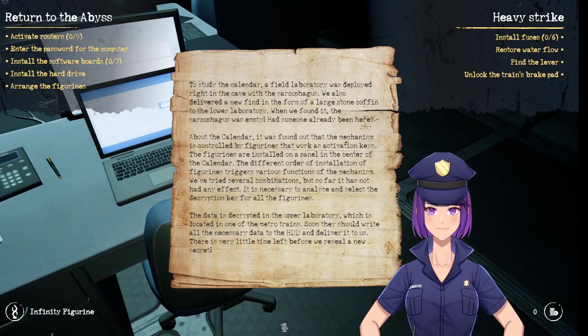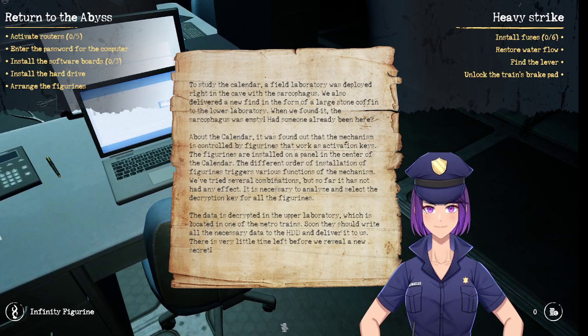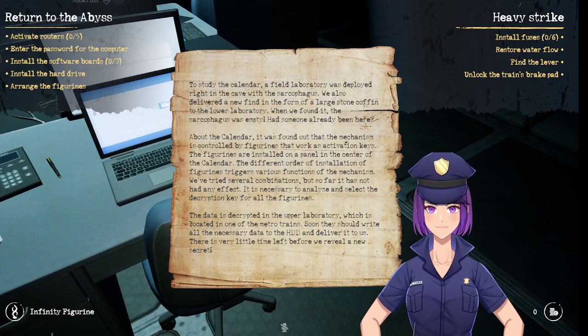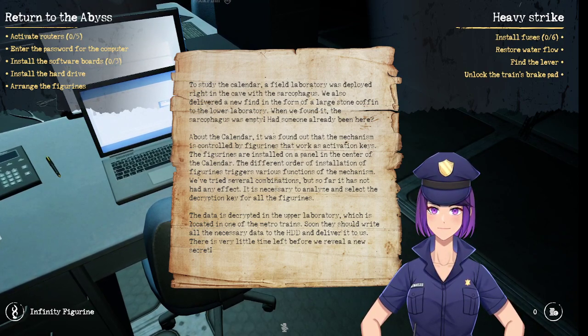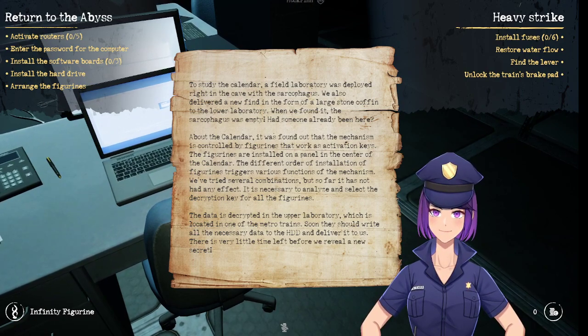To study the calendar, a field laboratory was deployed right in the cave with the sarcophagus. We also delivered a new find in the form of a large stone coffin to the lower laboratory. When we found it, the sarcophagus was empty.